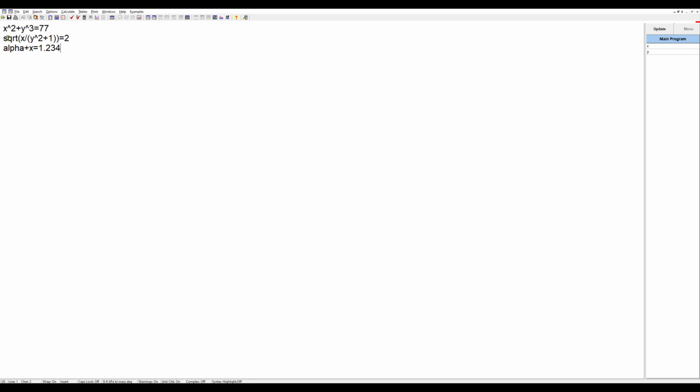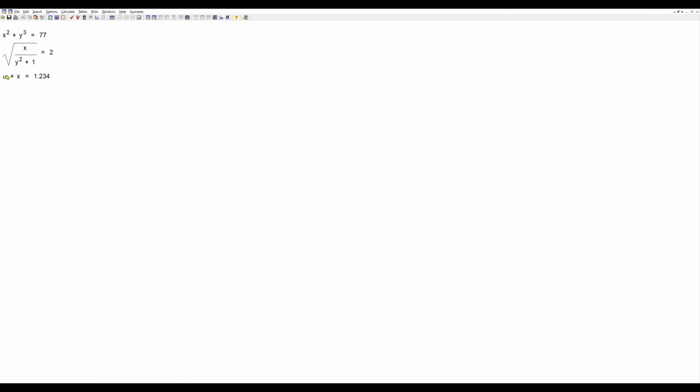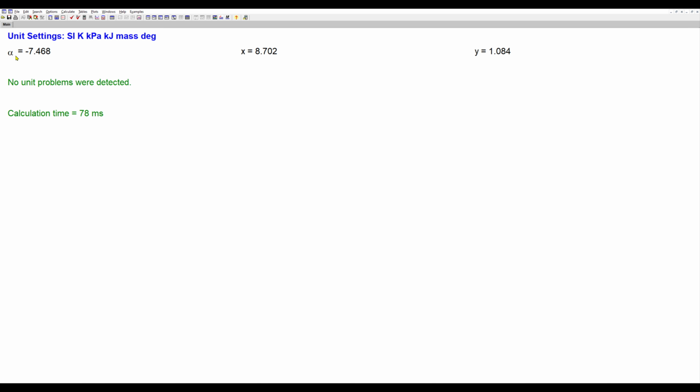So for example, here I have three different equations, and with three variables we can check like this. So we have three equations and three variables: x, y, and alpha. You can update here, and then these are your variables. As you can see, we can simply write the Greek character here, like alpha, and when you go to this formatted equation window, you will see the Greek letter here. If I press solve, you will see the result here: alpha, x, and y values.